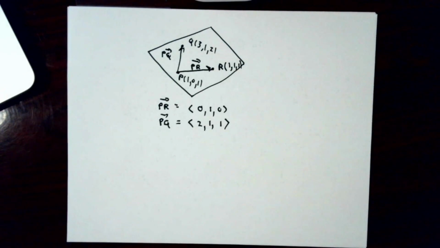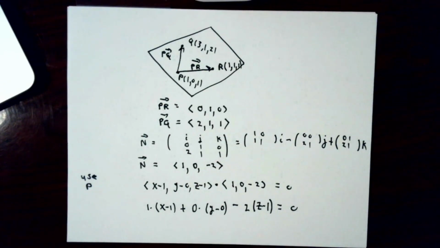Doing the usual end minus start thing, it's not very difficult to figure out the components of the vector from P to R and that from P to Q. The reason that I want to do this is both of those vectors lie completely within the surface of the plane. If I take the cross product of those two vectors, I'll get something that is at right angles to P to R and also is at right angles to P to Q. It's going to be at right angles to the plane containing those two vectors. That'll give me one choice of my n vector.